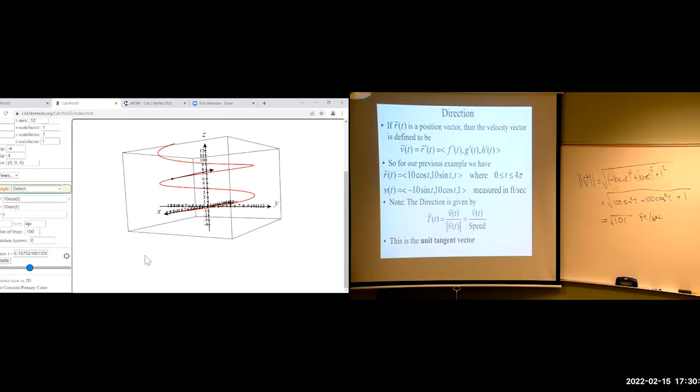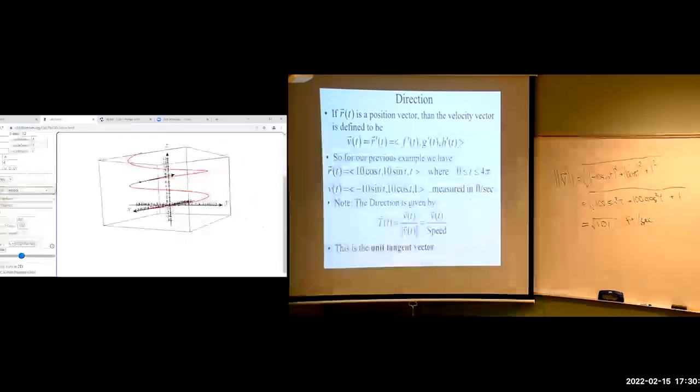Let's think about this for just a second. What did we do to find it? Well, we took the derivative, and that's how we find the slope of a tangent. And in this case, because it was vector valued, we turned it into a unit vector, and that's what creates the unit tangent vector. So it's that first derivative of your vector valued function, and if you normalize it, if you divide by the magnitude, it becomes a unit tangent vector.